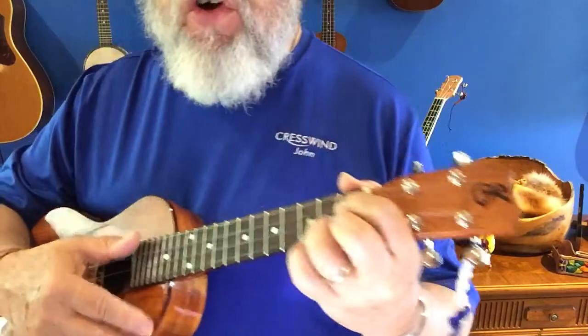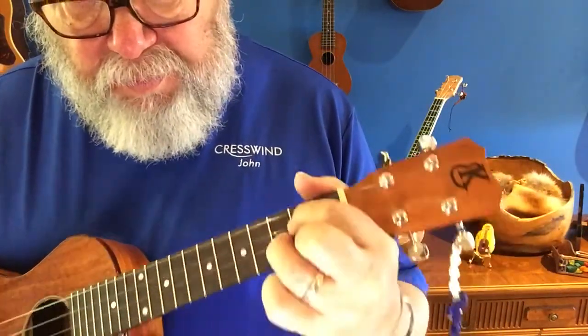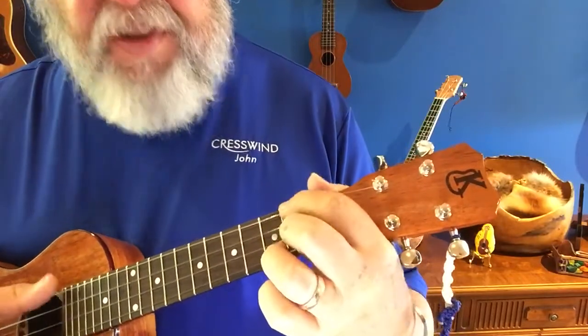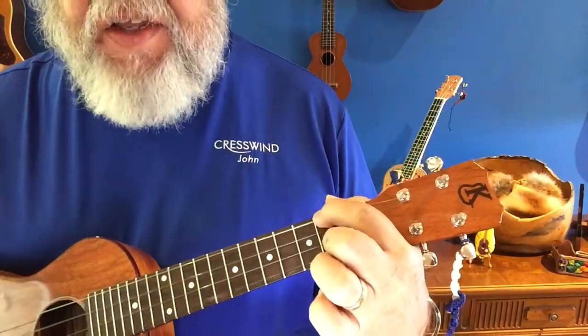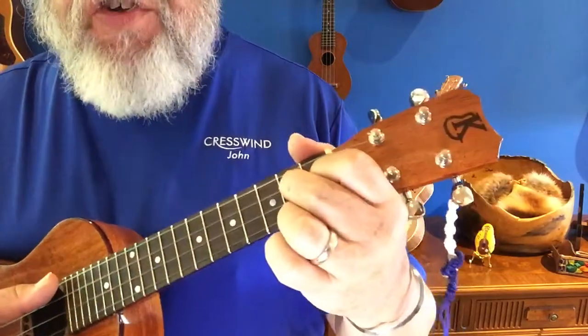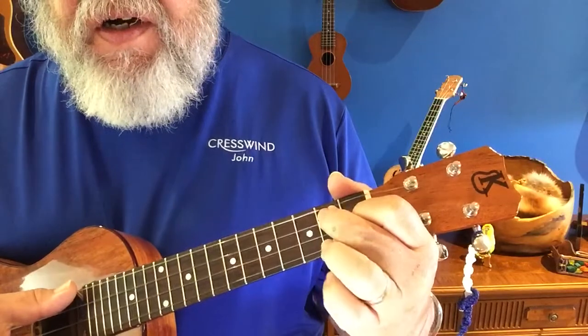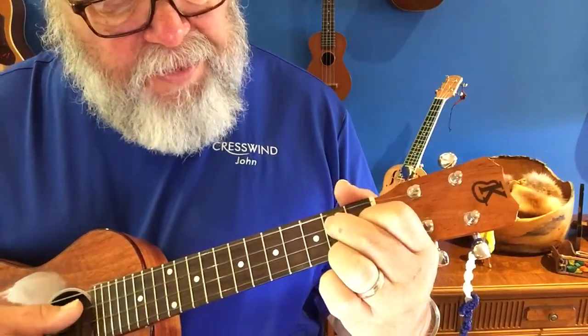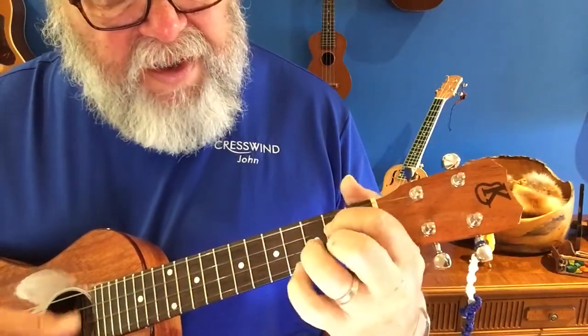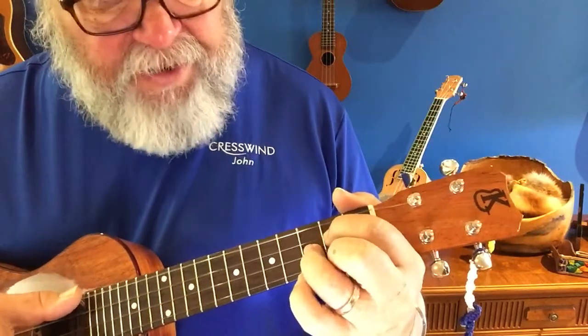And then the next chords we're going to learn are the G chord and the D7 chord, or the Hawaiian D7 chord. And we know the C chord looks like a little triangle, 0, 2, 1, 3. And we're going to change that triangle so it points the other direction.